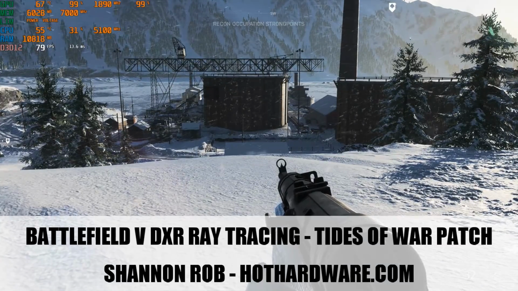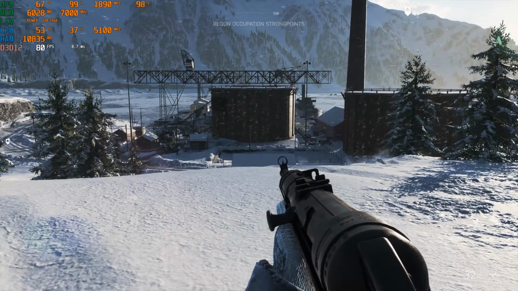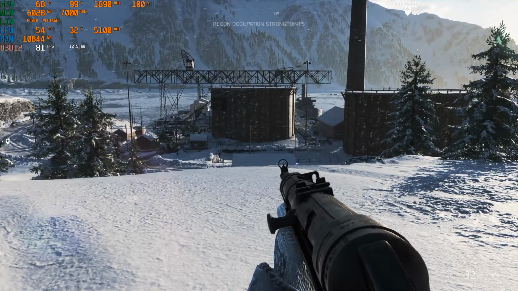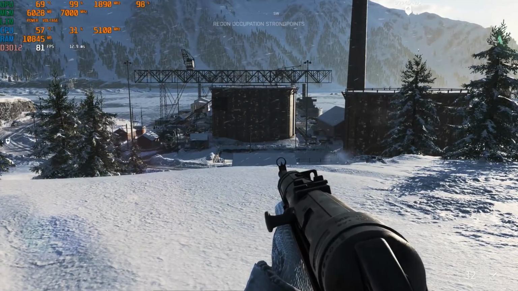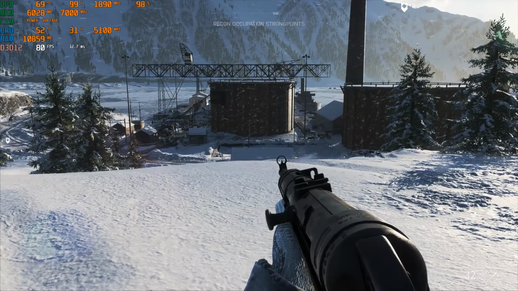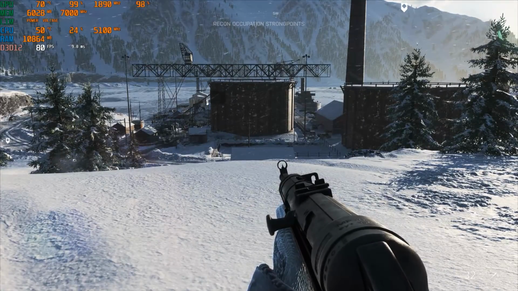This is Shannon with Hot Hardware, and we are taking a look at Battlefield RTX today. Now, we did do a lot of work in the background of this game. In other words, looking at the initial day one implementation of RTX. We were super stoked to get you all the information. Right as we started to put it together, NVIDIA and DICE dropped on us the new Tides of War Chapter 1 Overture update, which supposedly offers some pretty sizable gains. So we want to take a look at that.